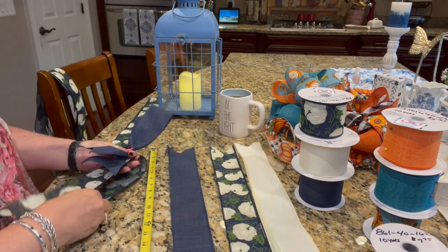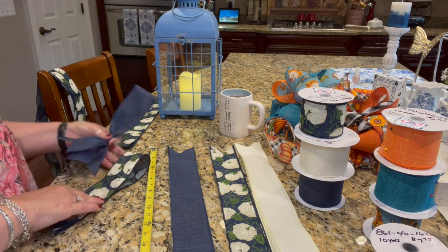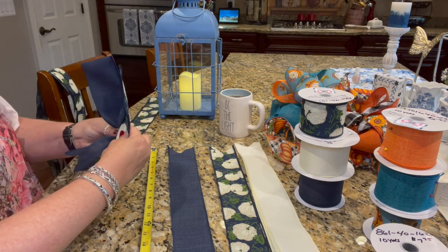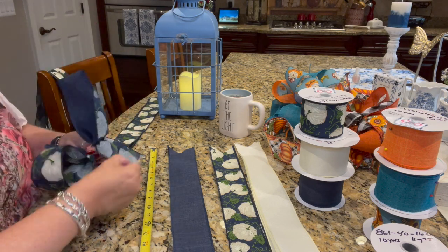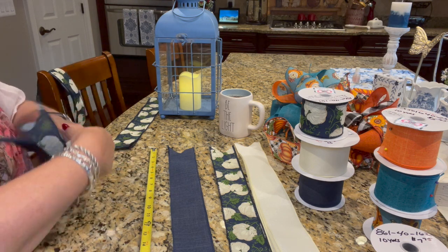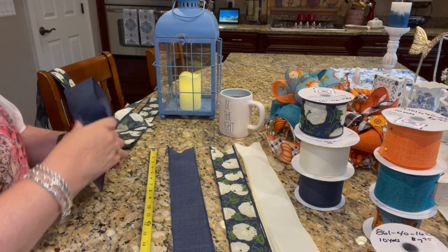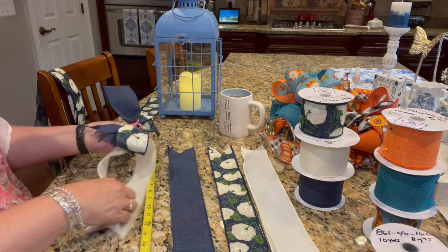Now, this time we're gonna flip the loop the other direction, because again, this is a 9-loop funky bow. Flip it. Oh, I forgot to show you the ribbon. I'll do that at the end. Sorry. Oh my goodness, I promise I won't forget. What a ding dong. I'm a ding bat. Sorry. But I'm going to go ahead and make the bow. Anyway. Okay, here we go.